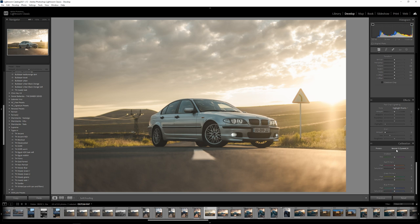Let's go to the Calibration panel and start messing with it. Let's try shifting the greens a bit negative. If you want your images to pop, you can go to Calibration and raise the saturation — you can see all the colors come to life. Think of Calibration as a general tool to shift colors overall.